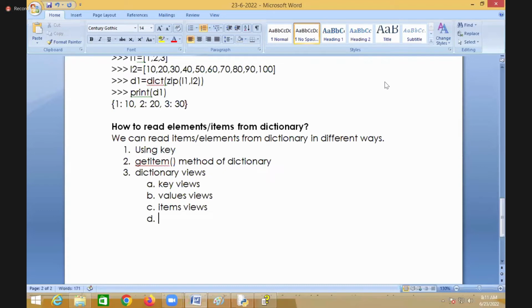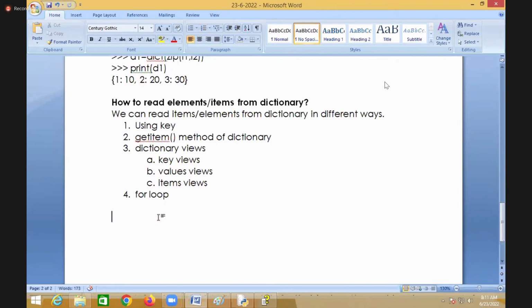Now you can read the content of a dictionary in different ways. There are 4 approaches. First one is using keys, second one is the get item method of dictionary, and third one is using dictionary views, and there are different types of views like key views, values views and item views.